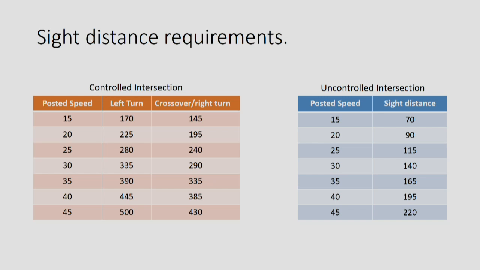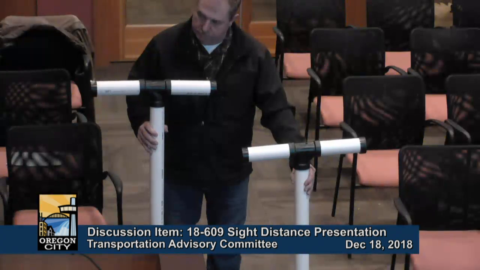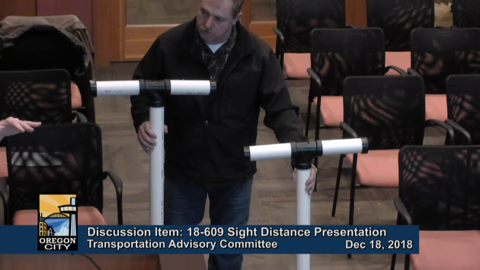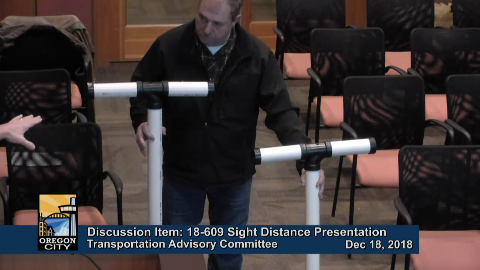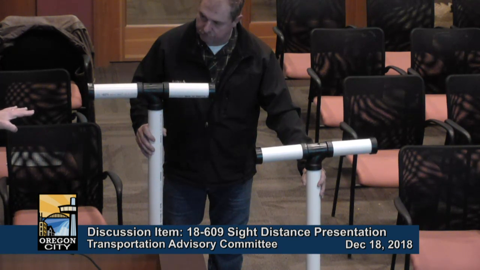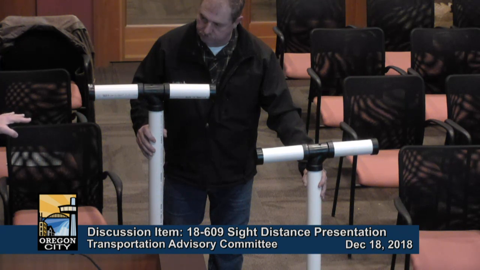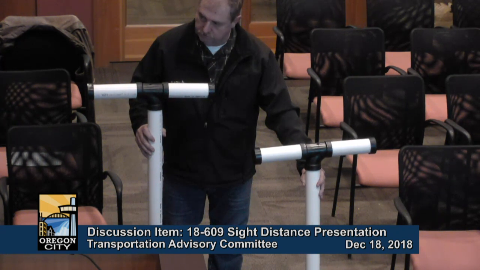So they're all designed for the worst scenario. A little car sitting there. Pickup trucks sit up higher, you can see a lot better. So they're designed for the worst possible situation, and that's pretty much the top of the shortest car that you would see coming, not a big pickup truck.